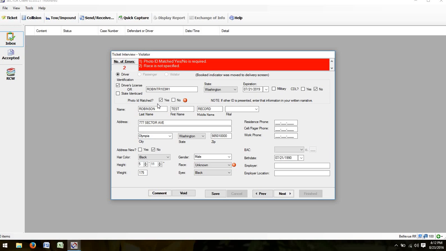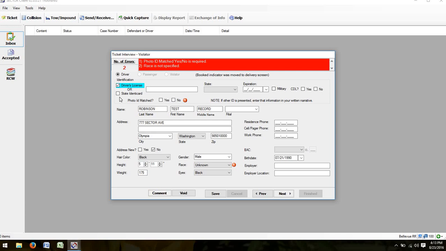If this person legitimately has never had an ID card in any of the 50 states, or they're, let's say, a minor and they just haven't had a driver's license yet, whatever the case is, if this person doesn't have one, you can uncheck this box up here. It grays out the whole top line, and it will remove any requirements for driver's license information. Obviously, make sure you identify them, but if they don't have a driver's license, that's how you address that. If it's just a state ID card, if you click on that, you'll still need to put an OLN, a state, and an expiration date, but it'll gray out the military and CDL information.